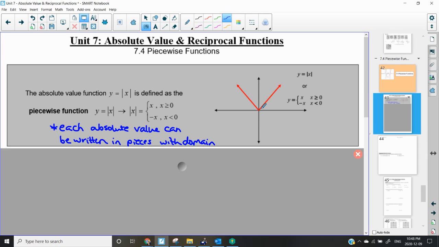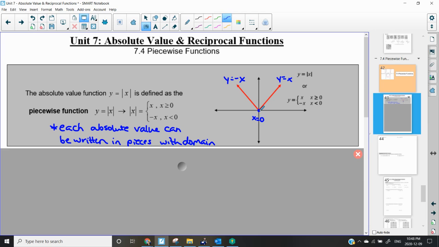On the right-hand side, this part of the function is represented by the equation y equals x. And on the other part, it has a negative slope. This is represented by y equals negative x. Now, where those two pieces join is right here at the origin. That would be known as our invariant point, and that's happening at x equals 0.